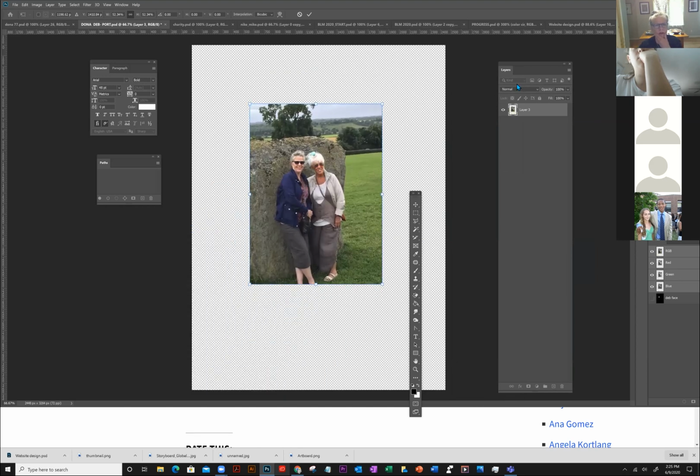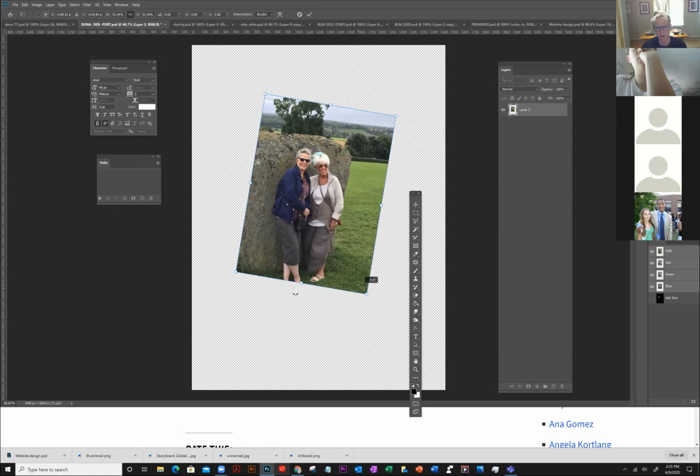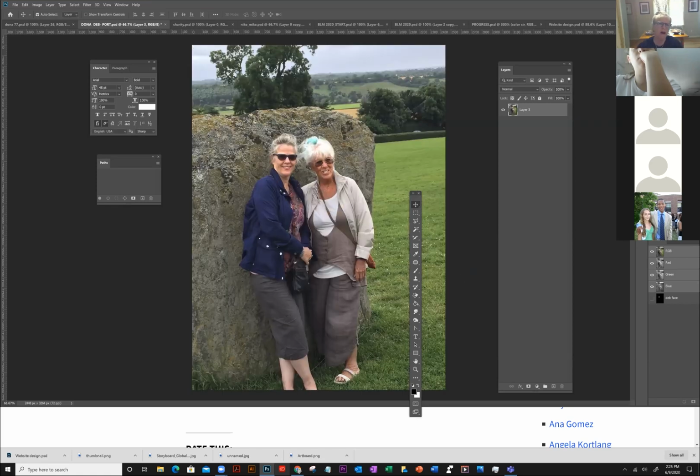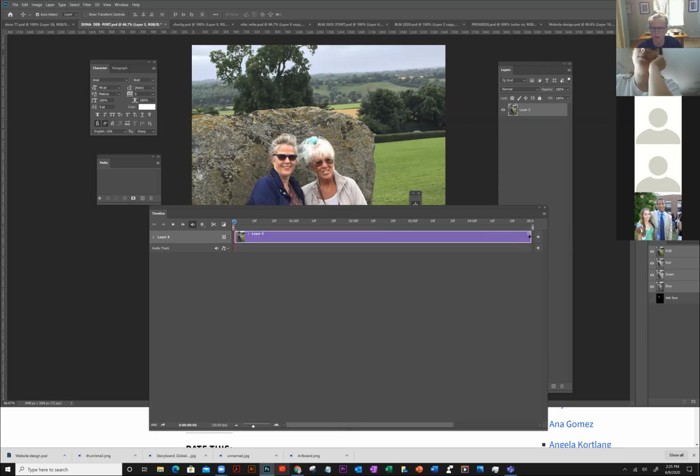So here is the ability. When you rotate this, you can see how this changes, right? If I'm in my timeline, let's go to a timeline this time, and let's make it video. Ask me any questions if you have on this.